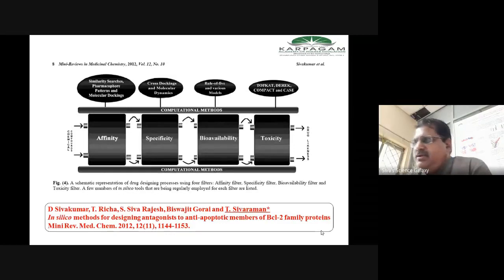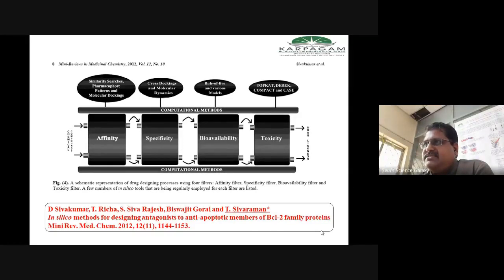Okay, sure. Now, in this slide, I'm showing the various screening strategies. To become a drug, the compound, as we all know, should successfully pass through the various screening stages. The affinity stage: we look for the affinity between the target molecules and the ligand molecules. Then specificity: the drug molecule should be highly specific to the target. Then we look for bioavailability, as well as toxicity and PK/PD properties. All the four major screening stages can be carried out by experimental methods. Now what I'm saying is that all the four stages can also be carried out by computational methods.